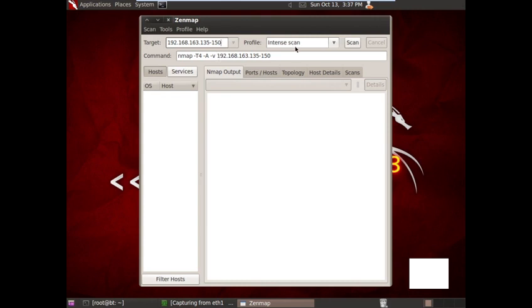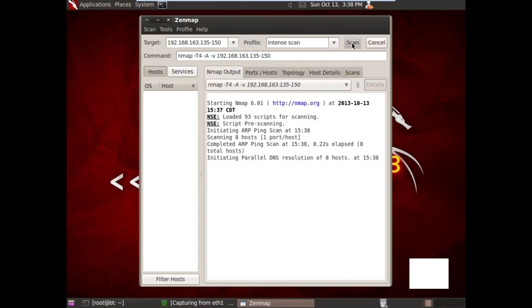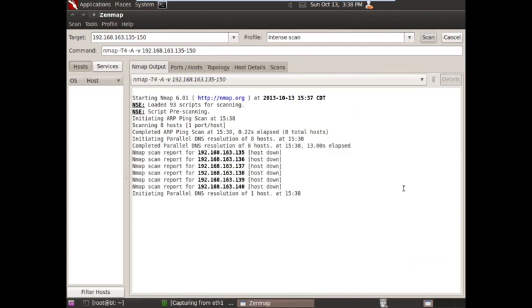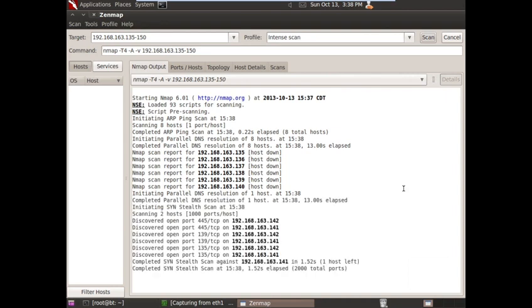I also told it to do an intense scan, which is a more involved, more in-depth scan, and it will tell us things like OS fingerprinting and a little bit more information. We can do this from the command line also. So I'm going to go ahead and scan, and this is basically just to show you how Nmap works. Let's make it a little bit bigger here. And it's going to scan those hosts, that range, and it may come back and tell us that those hosts are down. And this can actually take a few minutes. An intense scan can take a few minutes, even on a couple of hosts.